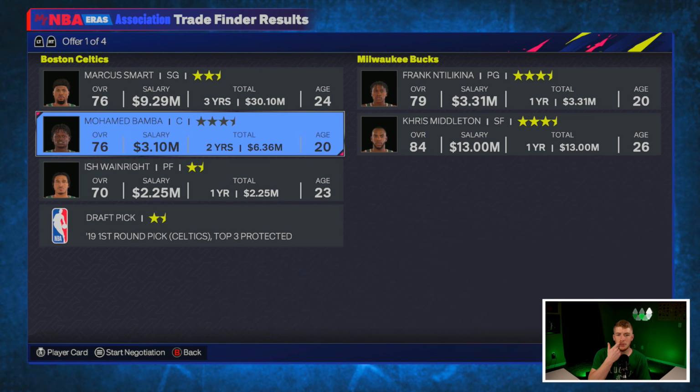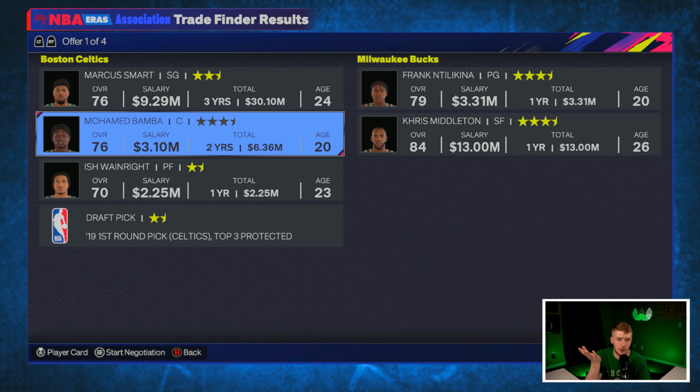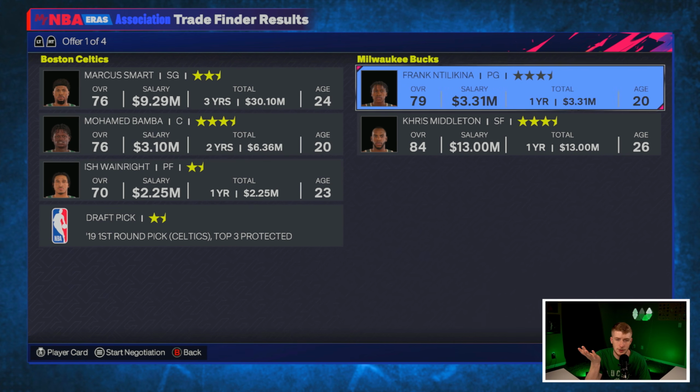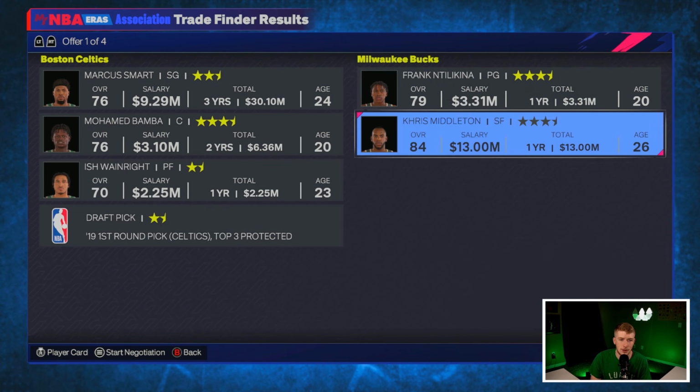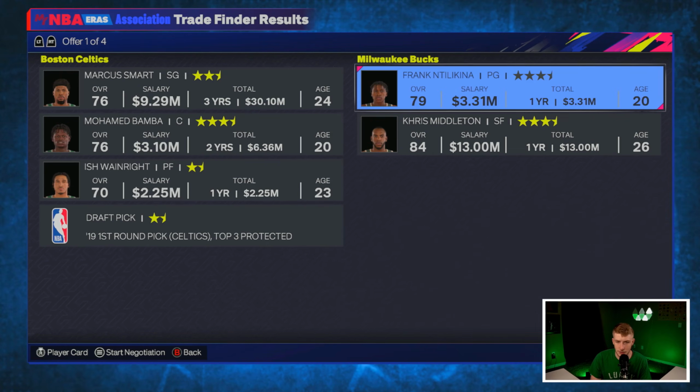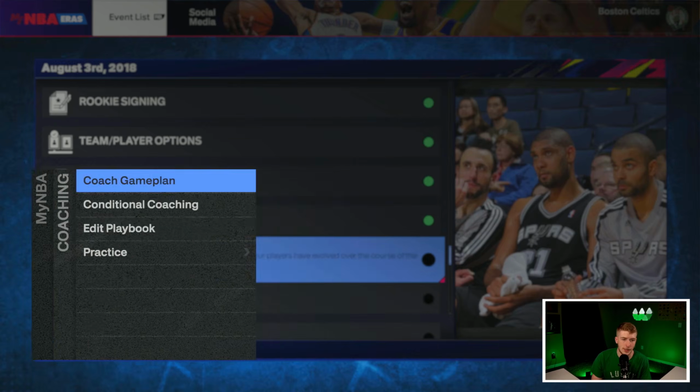Do I see it through with Mo Bamba, or do I make this trade? I mean, Frank has insane trade value, too. Almost the same trade value. It might just be because he's a rookie. I'm going to do this trade. Frank Ntilikina has good trade value, just as much as Mo Bamba. We have Jarrett Allen already, and we get Middleton at our shooting guard spot. I'm doing this. This gives us a well-rounded starting five. I like it a lot.